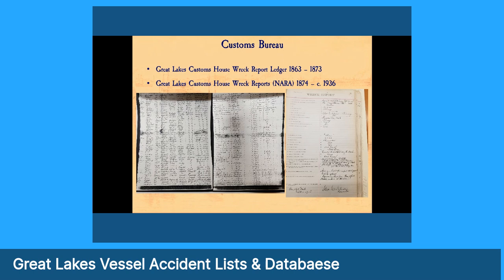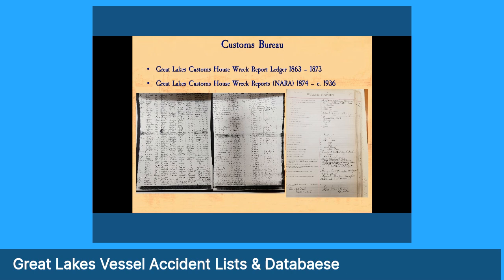And so they microfilmed it, and then they screwed up and put it in records group 26 with the Coast Guard records and the Life Saving Service records, because they thought it might have something to do with that. But it goes from 1863 to 1873, and it predates the Life Saving Service by several years. So it can't be a Life Saving Service document. I finally figured out what it was when I started researching the customs houses. This is the master abstract book for every wreck report that was submitted on the Great Lakes from every vessel between 1863 and 1873. And it's really, really long.